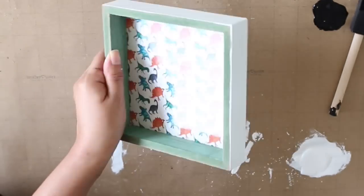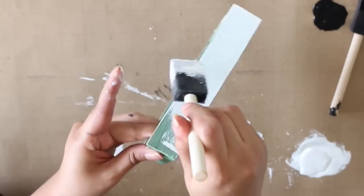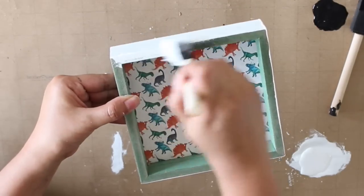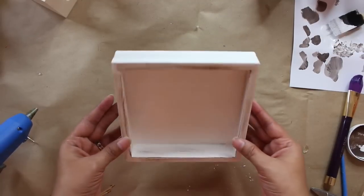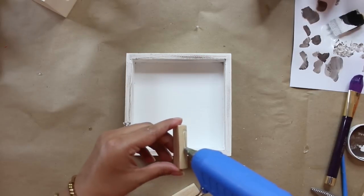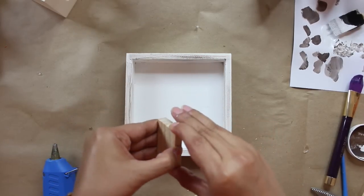I initially wasn't going to paint the centerpiece since I will be attaching some scrapbooking paper, but then I just thought, you know what, let me just go ahead and get the job done. I did go ahead and dry brush it in the Truffle chalk paint from Waverly. Now I am putting together 3 Jenga blocks where they're actually the dupe from Dollar Tree. They are the tumbling tower blocks.